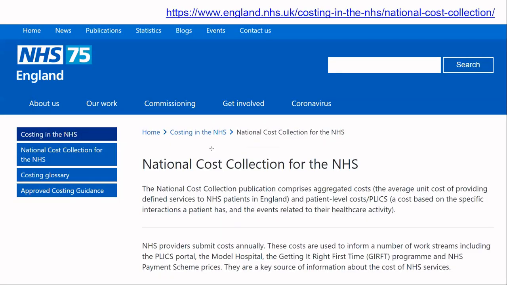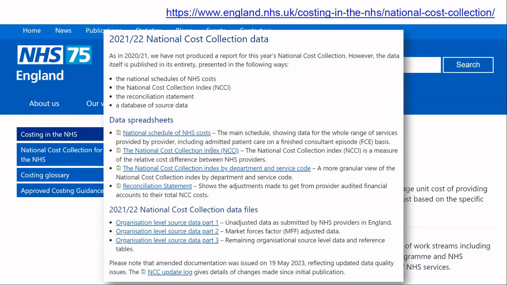So if you go to that website, it will give you the current data. I should say I'm looking here at the organization level raw data that's available for all these. I've got another function to just pull out the schedules from the spreadsheet that everyone knows, and that's on the GitHub repository. I'll show you at the end here, but here I'm interested in the raw data files.